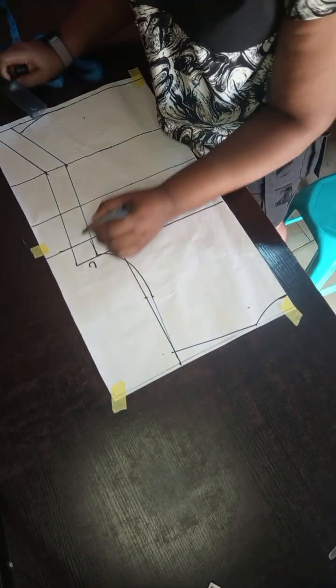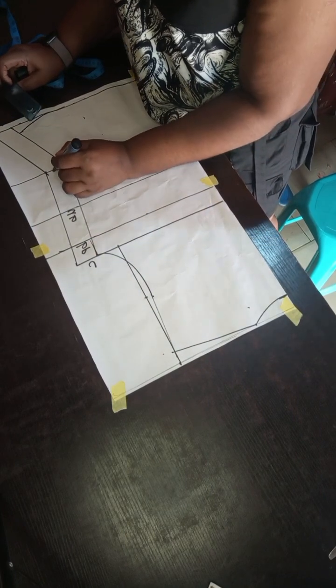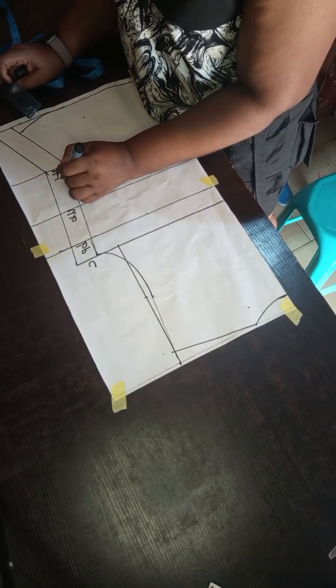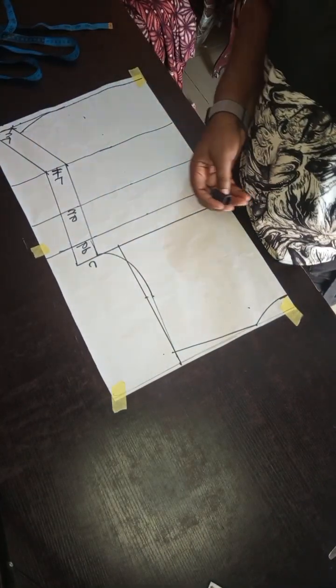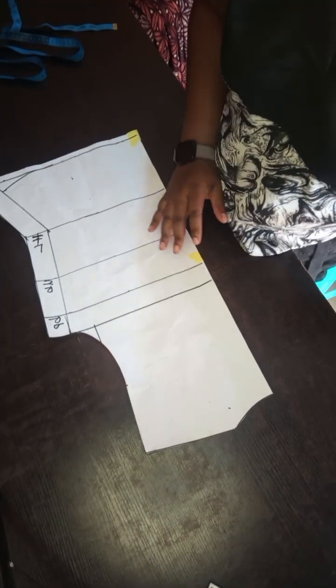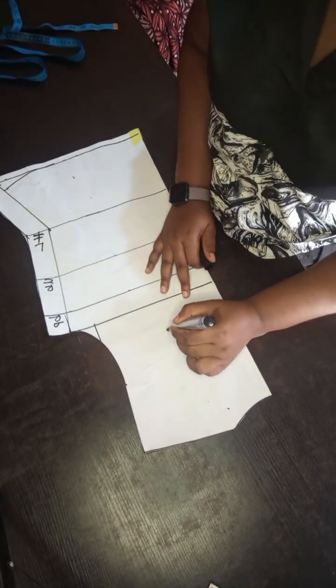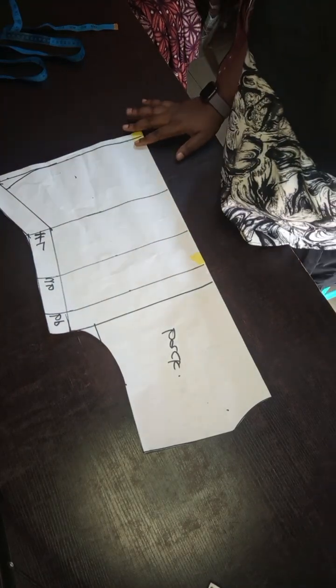Okay, so I have the chest line, the bust point, the under bust, the half length, which is the waistline, and the full length of the blouse. All right, that's all. Okay, so we'll go ahead and cut this out. So we are using this as the back and also as the front.